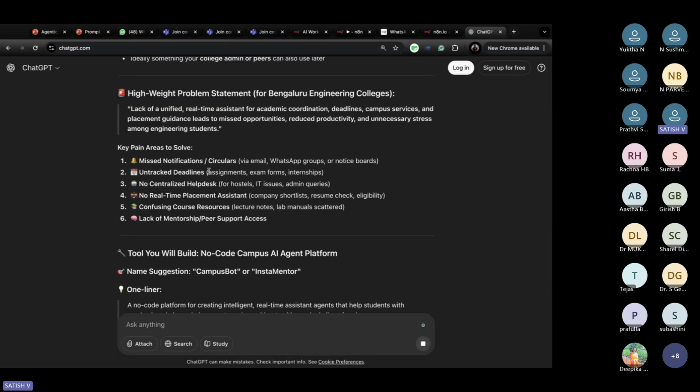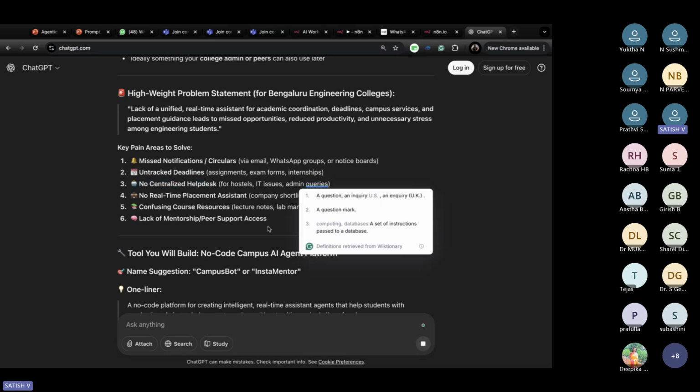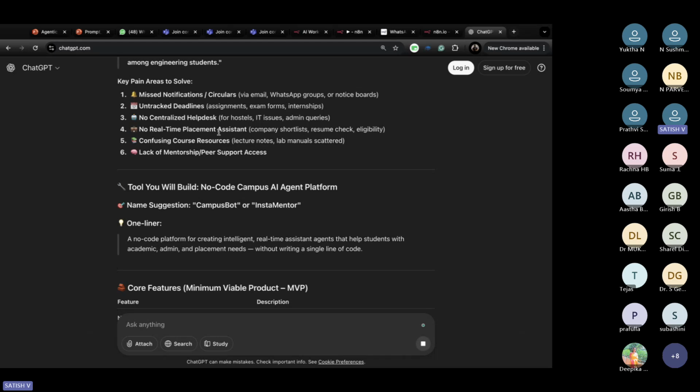circulars, untracked deadlines, assessments, exam forms, internships. There is no centralized help desk for hostels and IT issues, admin queries, and no real time placement assistance. Company shortlisted, resume check.